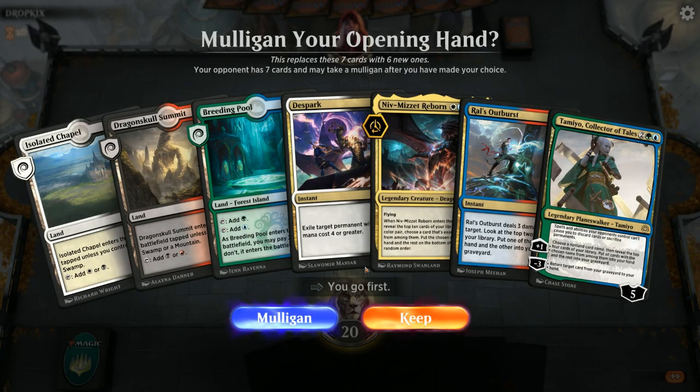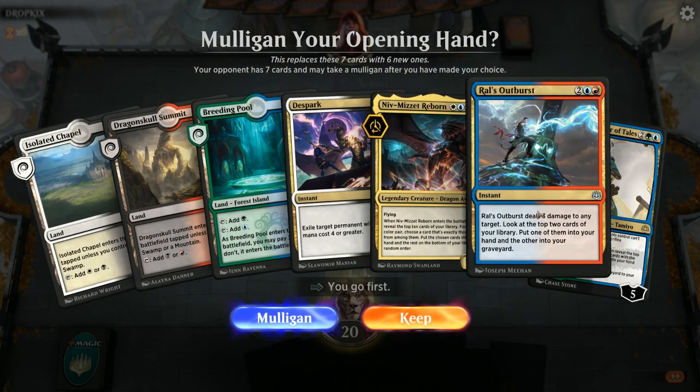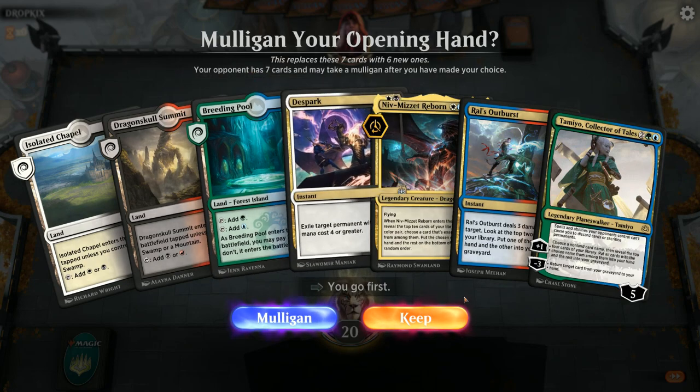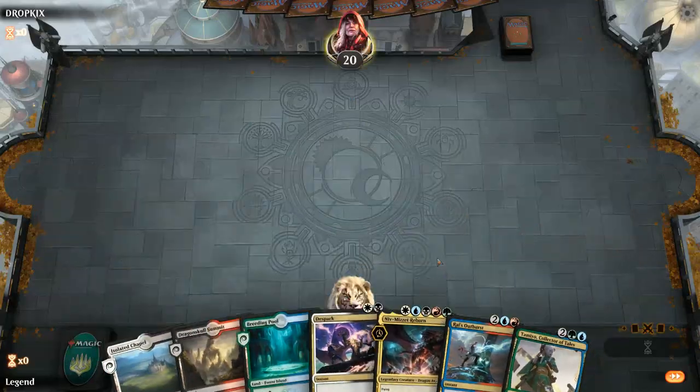Alright, we're on the play. And how do we like this hand? It's not amazing. But we do have our Niv, which is, of course, a pretty good reason to keep. And our deck mulligans pretty badly, so our hand needs to be real bad for us to consider mulliganing. So I think we keep.